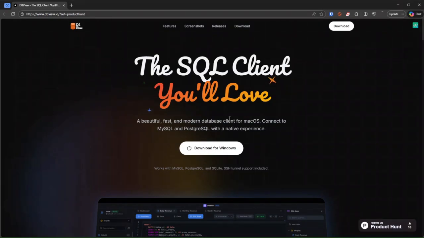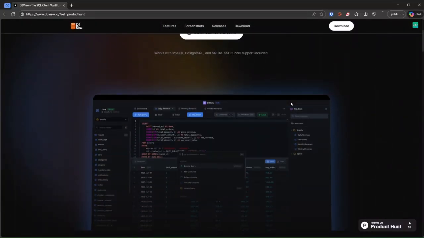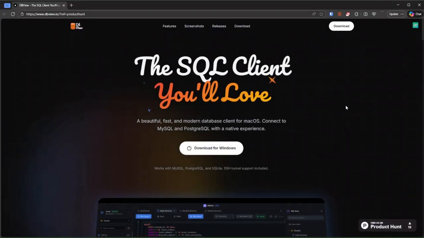When it comes to database management tools, there are so many tools out there which do basically the same things. There are many tools that help you view your database. There are many tools that help you manage your database. So this is just another one of them, and it really comes down to the one you prefer to use. I wouldn't say this is better than anything else, but all these tools just have a little bit of something different, which makes them unique in their own way and makes them very useful.